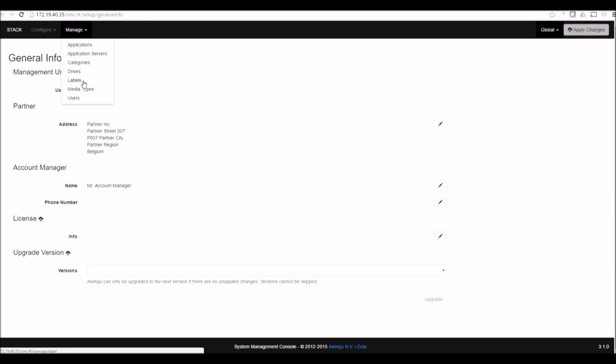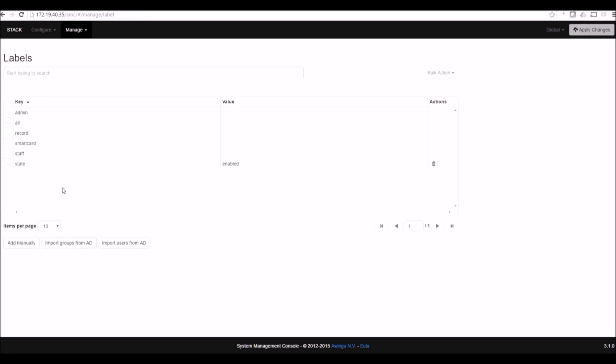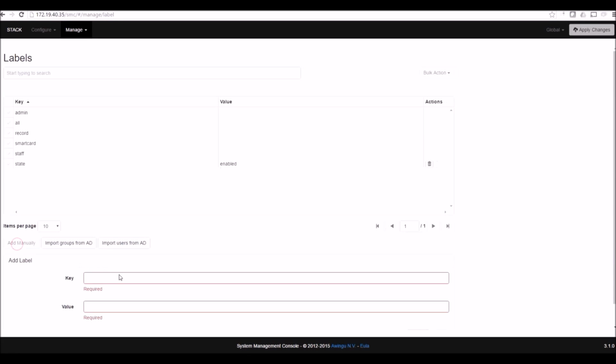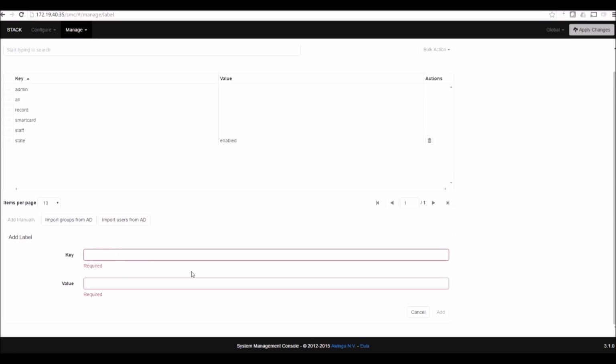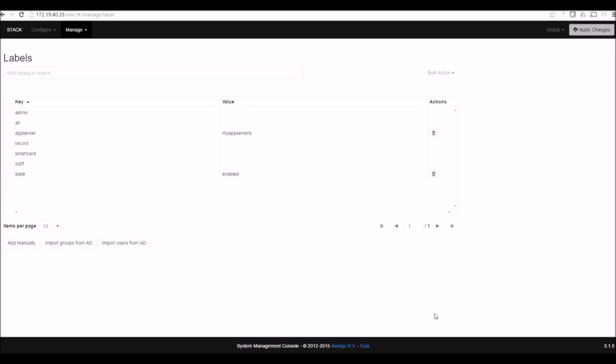Before we can add an application server, we first have to create a label for that application server or group of application servers. So what we will do is we will manually add a new key pair, and this is something which is a bit not so straightforward. It's something you have to know, but it's actually a very powerful tool, those labels. But for this simple setup, the only thing you have to do, and it's only once, is that you have to create a key which is called app server, and let's call those my app servers. So what we will do is we will put all the application servers under this label, and then we can easily add apps later to them. So let's add this label.